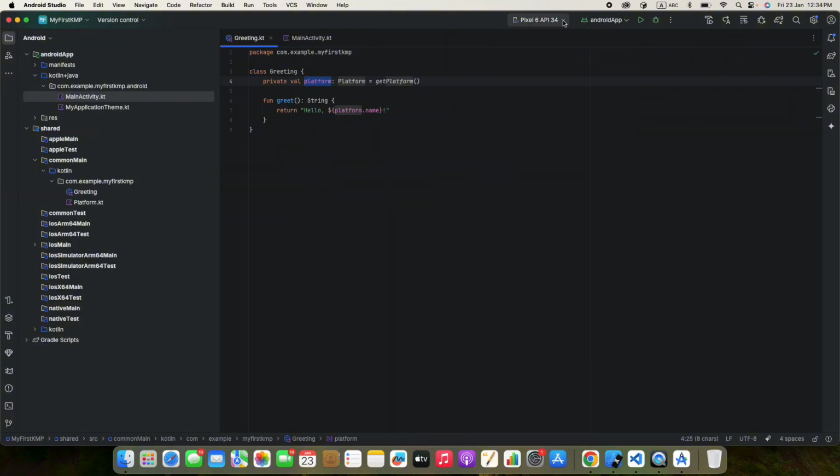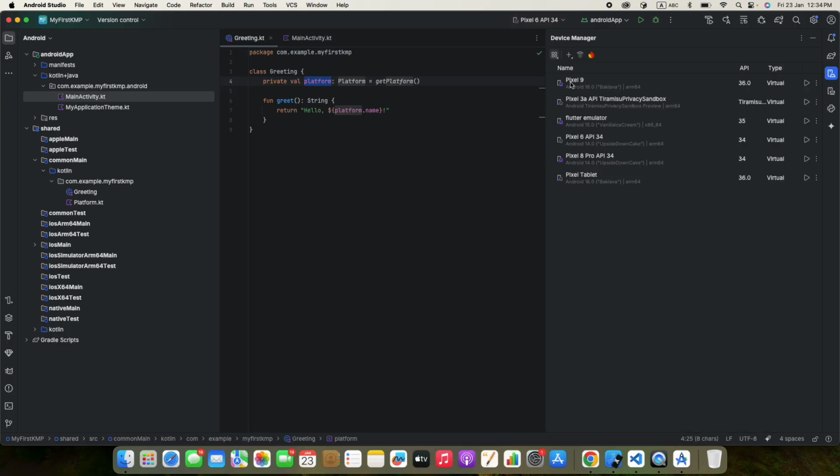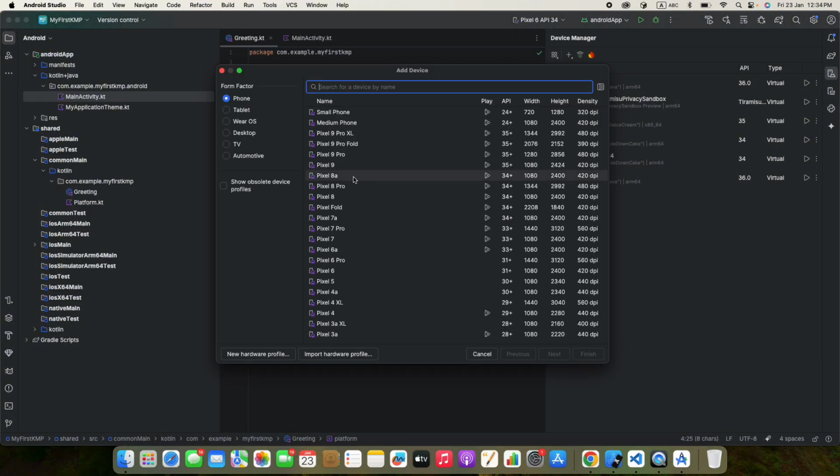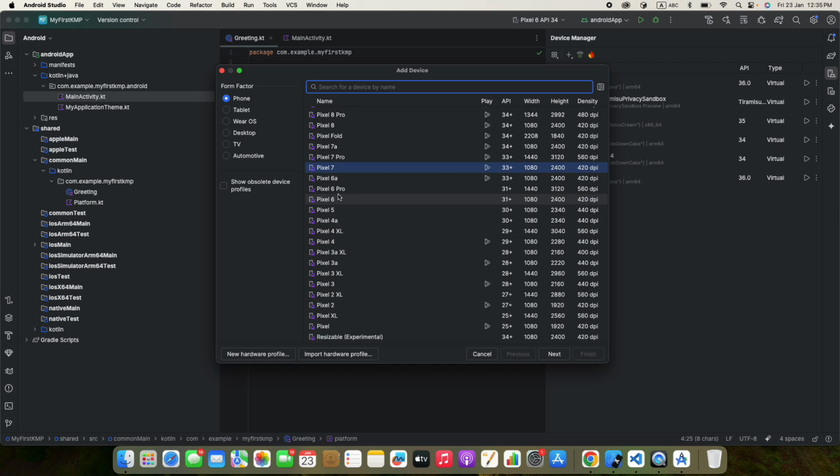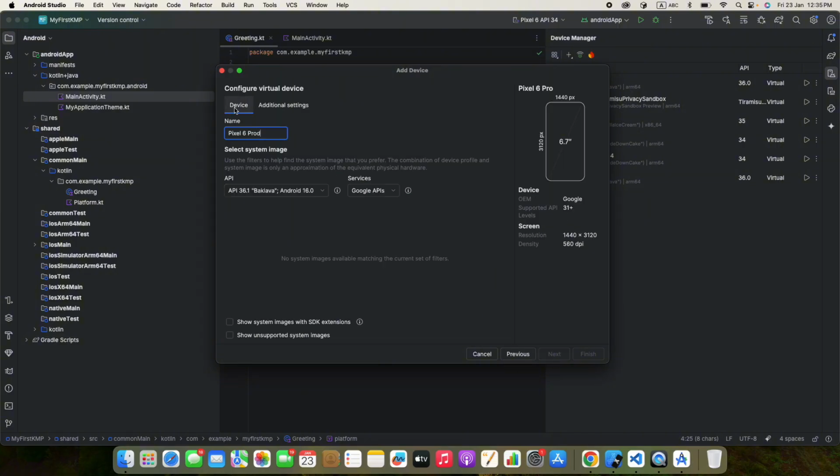You can only choose this emulator if you have an emulator installed here. If you don't have any emulator, you click on this plus icon and create a virtual device. And here you choose your preferred emulator, for example a different one, maybe the Pixel 6 Pro. And this one already exists, I think.